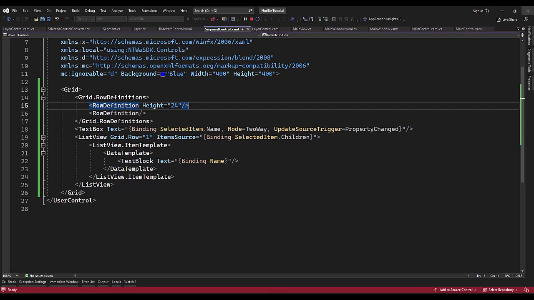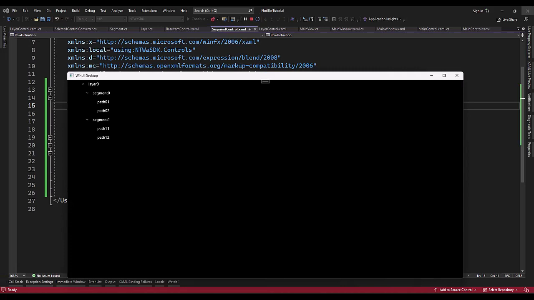It's building. There we go. So we should see our tree view update automatically when we type now on both segments and layers.